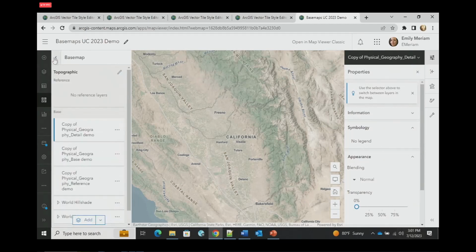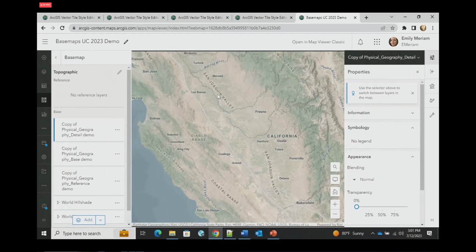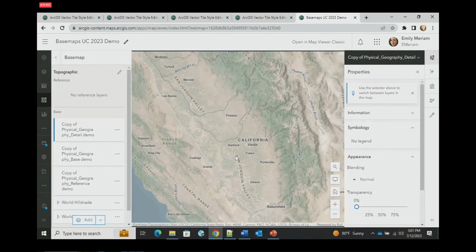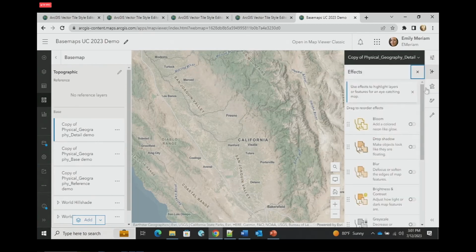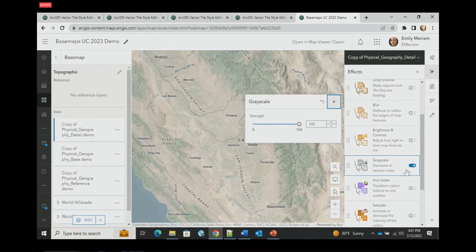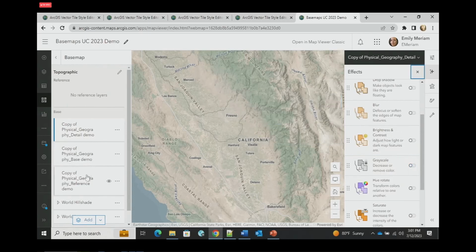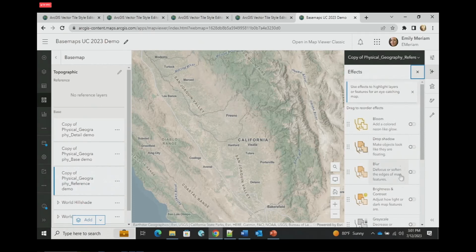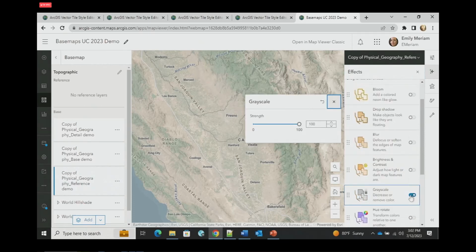All right, let's go back in and do some further modifications. So I could go in and make the topographic features that are in brown here. I could go back to the vector tile style editor. I could change the color there. Or I could just do a quick layer effect on it. And I'm just going to make these grayscale like that. And that just takes the color. Oops, wrong layer here. Where's our reference? Here it is. We're just going to put this to be in grayscale like that.